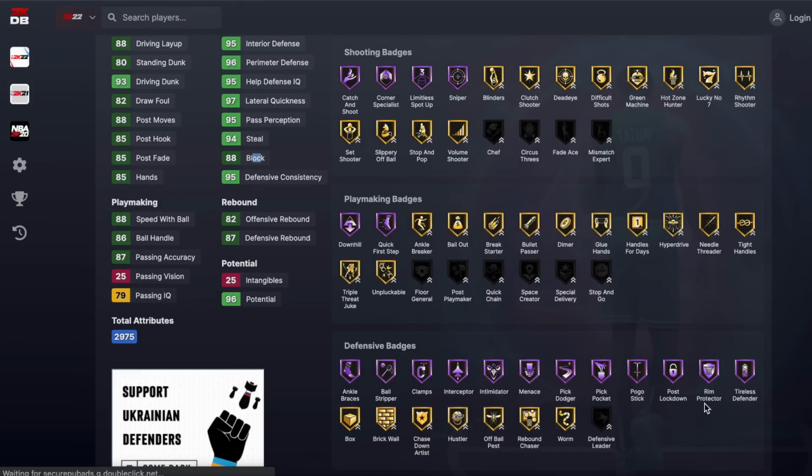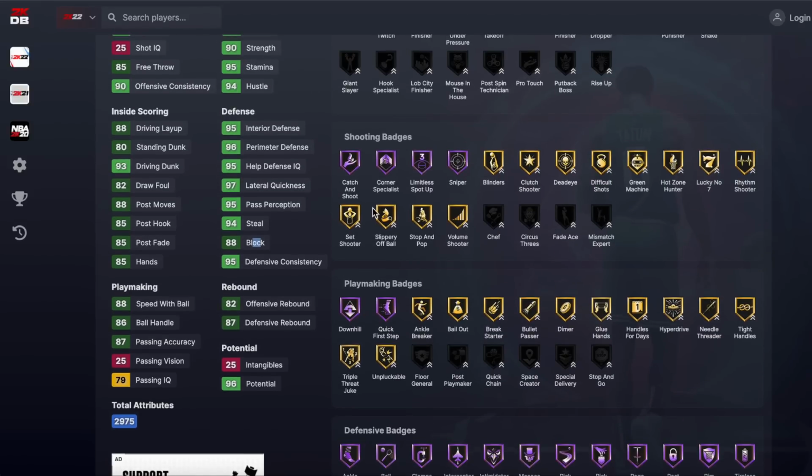So you might be saying, oh, what about Ben Wallace? Ben Wallace only has 3 extra half defensive badges. And the difference is he's a way better shooter than Ben Wallace. He's a downhill, quick first step, will move equally as well. And it's the same with him versus Herb Jones. I think Herb Jones is better because of the release, but he's at that level. 93 driving dunk as well. We're looking at Scotty freaking Light.